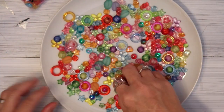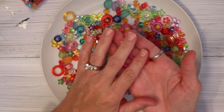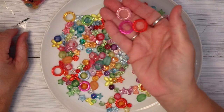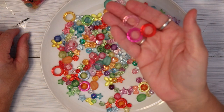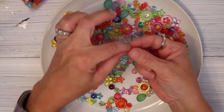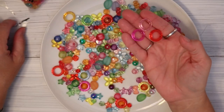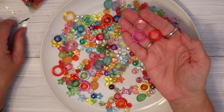Then we have these — they're different. I don't have anything like this. I was thinking to myself, what am I going to do with these? But then I thought, when I make my tassels I could tie them onto some of the strands, and I think that could look pretty neat. So we're going to play with that — that'll be fun.